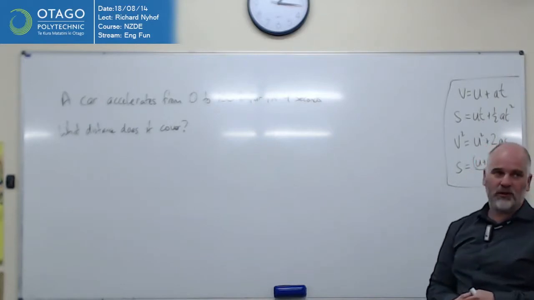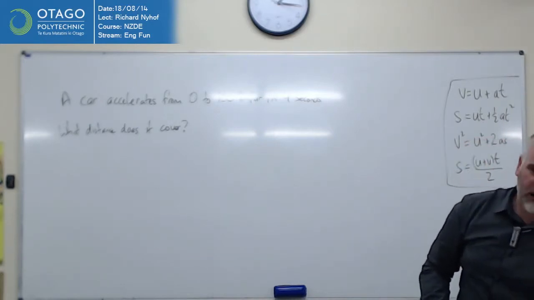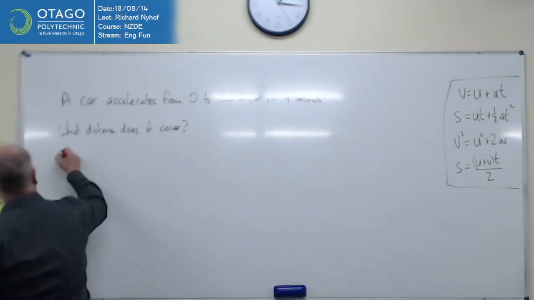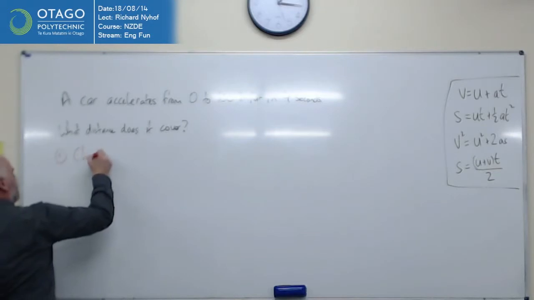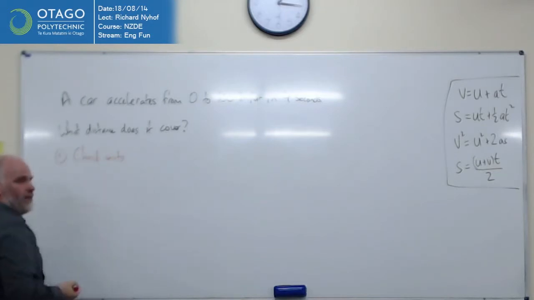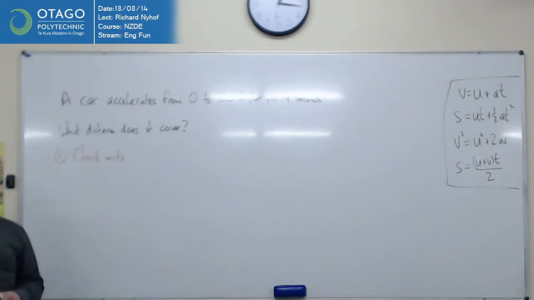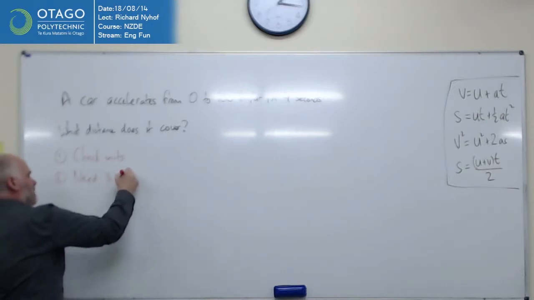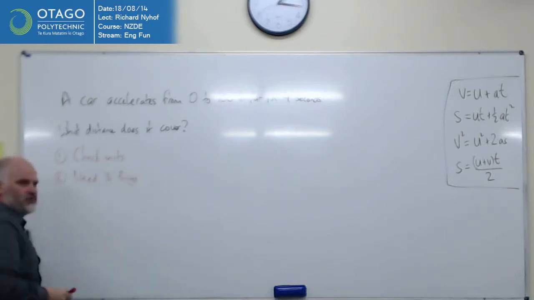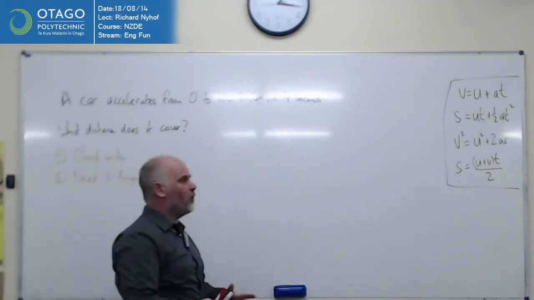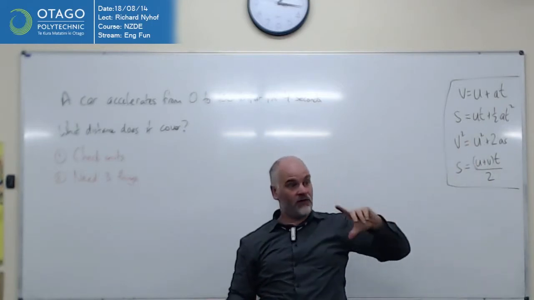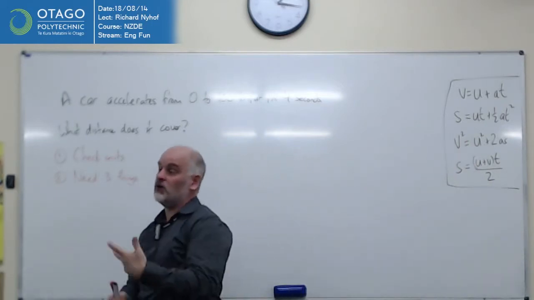Some that are slightly more complicated. To do these things, there's 2 things you need to do before you start. One is check the units. Make sure the units are what you want them to be, otherwise you're going to end up with all sorts of weird answers. And the second thing is that you need 3 things to drive any of these formula, because all the formula have got 4 different letters in them. So to drive any formula, you need 3 things, and then you can work out the 4th one.